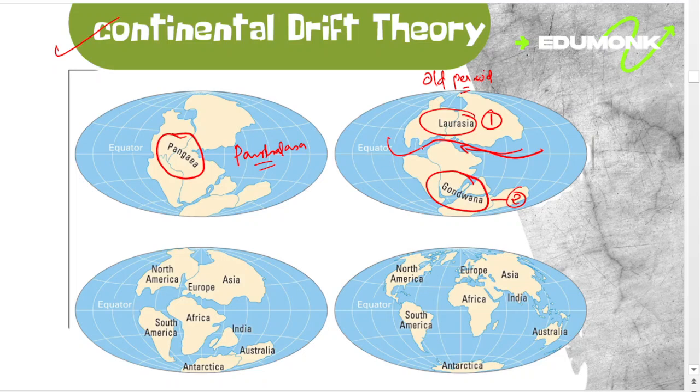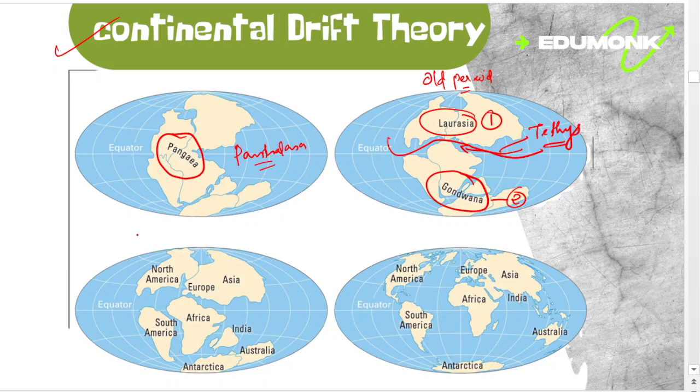This is Laurasia and Gondwana. This intruded super ocean is known as Tethys. So in the Mesozoic period, there was a super ocean and a supercontinent. After that, in the older period or Paleozoic period, the super ocean intruded into the supercontinent. This intruded ocean is known as Tethys, and the supercontinent divided into two parts, Laurasia and Gondwana.